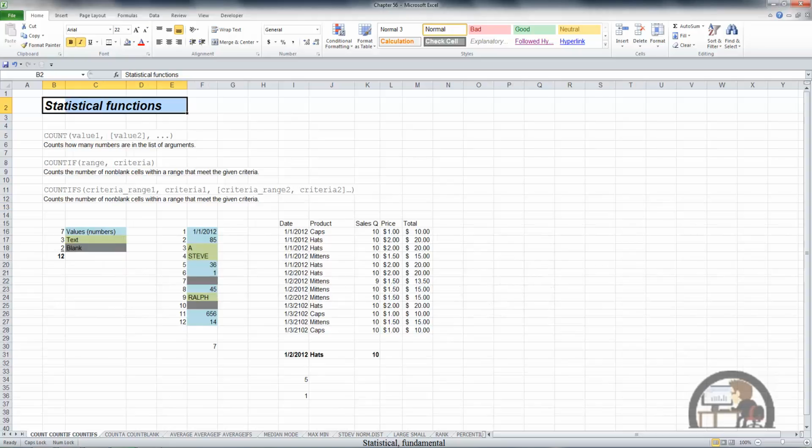So those are the fundamental statistical functions. We started with the COUNT, COUNTIF, and COUNTIFS functions, where we can count the number of numbers in a range, and count the non-blank cells that meet some criteria or multiple criteria. We use COUNTA and COUNTBLANK to count the non-blank cells and to count the blank cells. We looked at the AVERAGE, AVERAGEIF, and AVERAGEIFS functions, where we could get the arithmetic mean for a range of numbers, and also the arithmetic mean based on some criteria and even multiple criteria. And then we looked at the MEDIAN and MODE functions, where we could get the number that's in the middle of a range of numbers or the number that's most common in a range of numbers. And finally, we looked at the MAX and MIN functions that give us the maximum value in a range and the minimum value in a range.